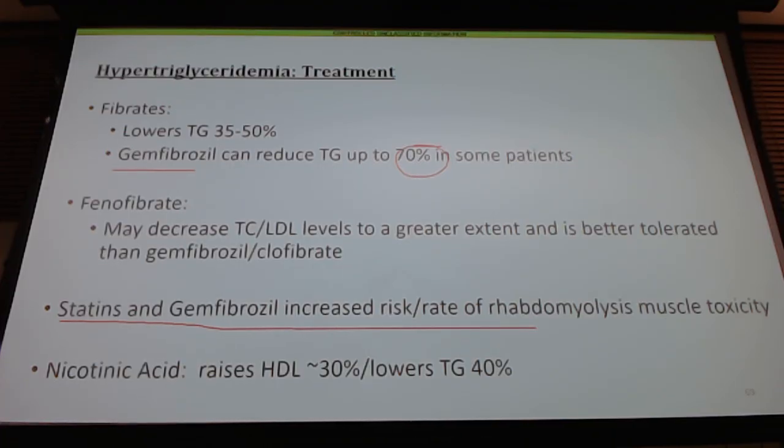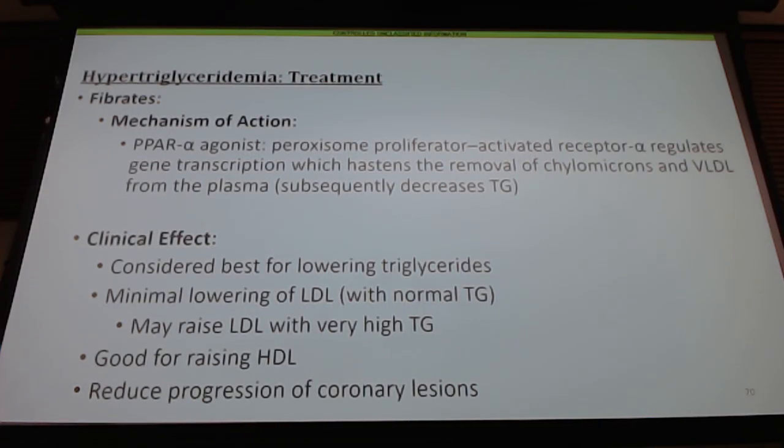But you can see, though, the fenofibrate does a great job in lowering it. You can have them on a statin, and you can still get a good reduction in their triglyceride levels. How does it work? It's a PPAR alpha agonist, which is great. I'm not going to ask you about mechanism of action for it, but it is considered the best for lowering triglycerides. That's kind of the key point on this slide.